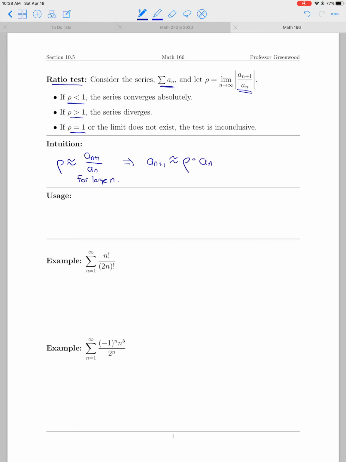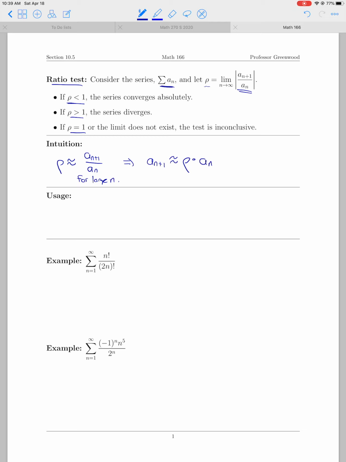If we were to use this equality over and over again, we could see that the next term in our sequence is always approximately rho times the previous term. In other words, to get between terms, you just keep on multiplying by this constant rho, which you might remember is how we defined a geometric series to begin with. So if we can find the limit rho, then essentially we've shown that our series is approximately geometric, and as long as rho is less than 1, then we know it converges.